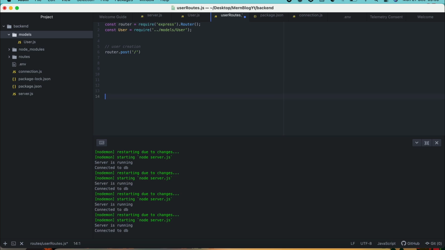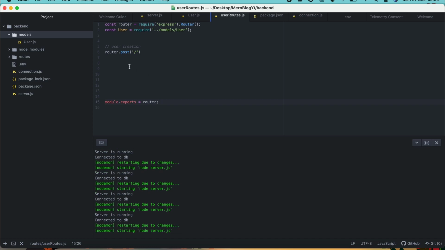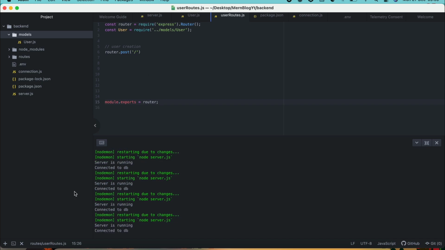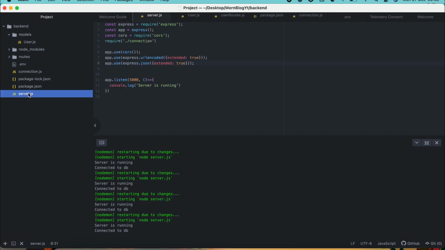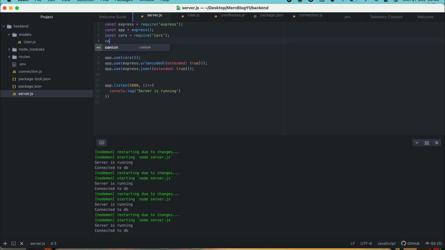So here I'm going to say module.exports equals router, and back to our app, it's here we will say const userRoutes.